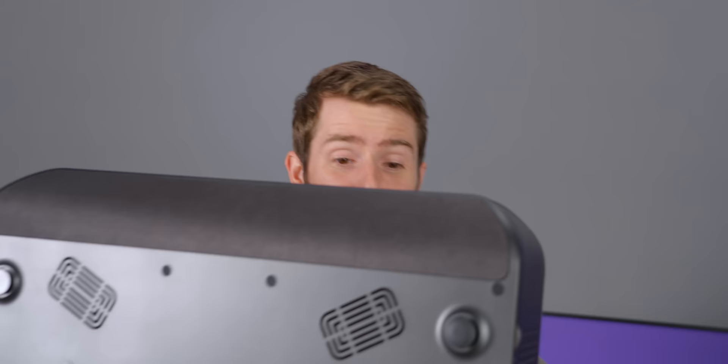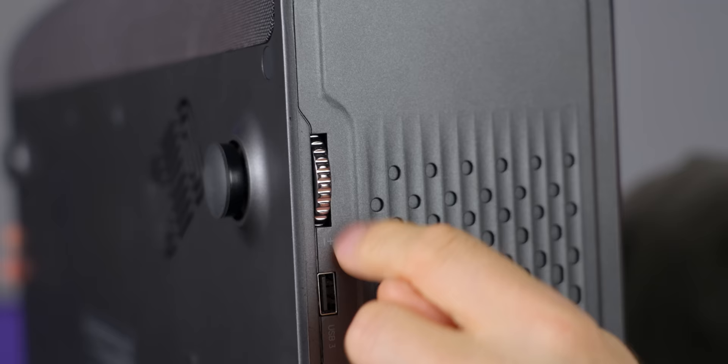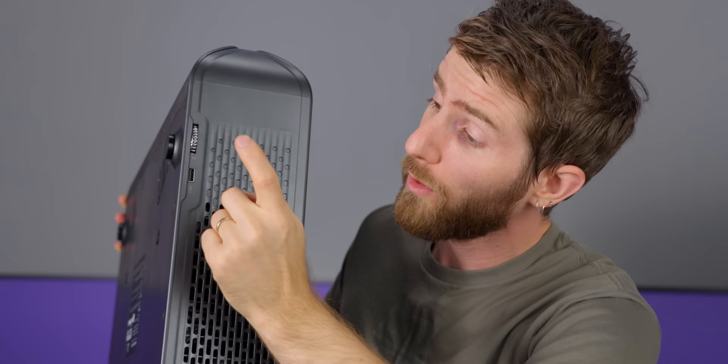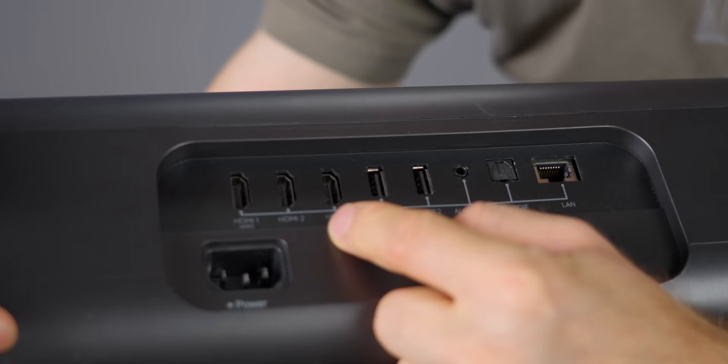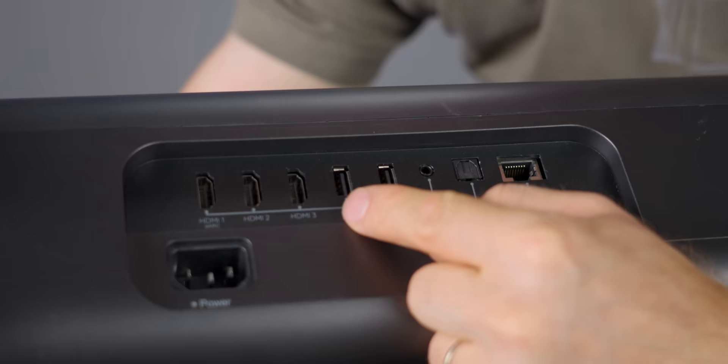On the side we've got a couple of cooling fans. There's leveling for the little feet as well. USB port for playing back media on the built-in Android 9 operating system. And then here at the back we find some really good stuff: three HDMI 2.1 ports, one with eARC if you want to hook up a soundbar or home audio receiver. Note that the HDMI 2.1 spec has some optional components, including the ability to run 4K 120 Hz — so only input three supports high refresh rate at 4K. We've also got two more USB ports, SPDIF out, regular audio out, and gigabit LAN, as well as the power input.